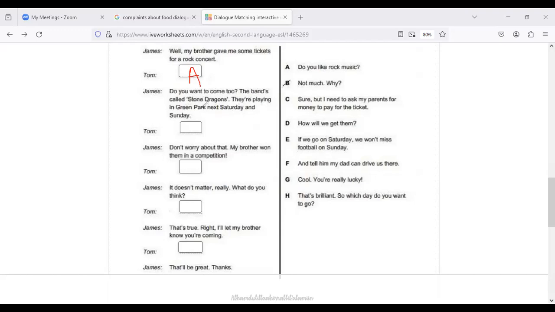They are playing in Green Park next Saturday and Sunday. So what is Tom saying? Sure, but I need to ask my parents for money to pay for the ticket. That is C. Don't worry about that. My brother won them in a competition.